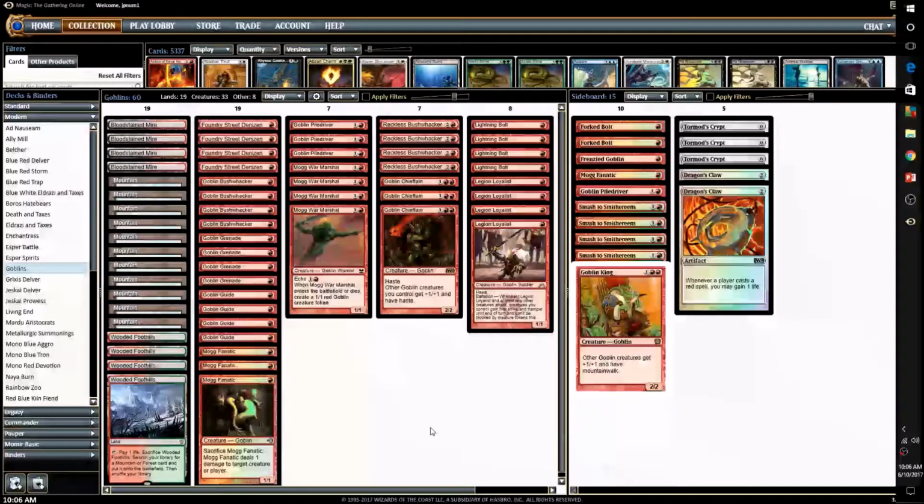Today we are playing some Mono Red Goblins, also known as 8-Whack in Modern. The basis of this deck is to just get your opponent, really.